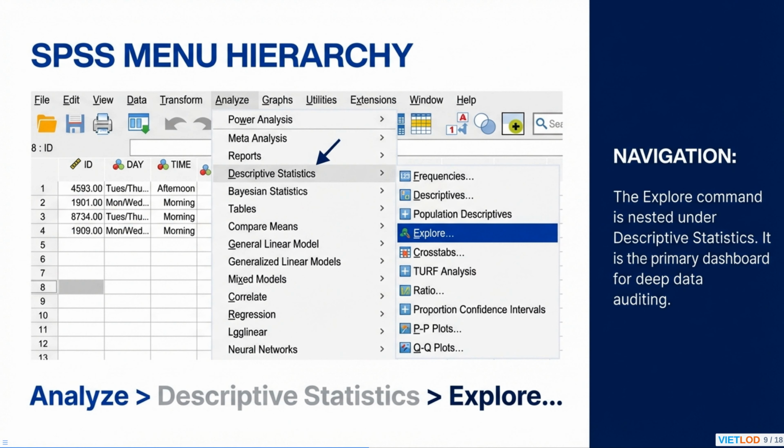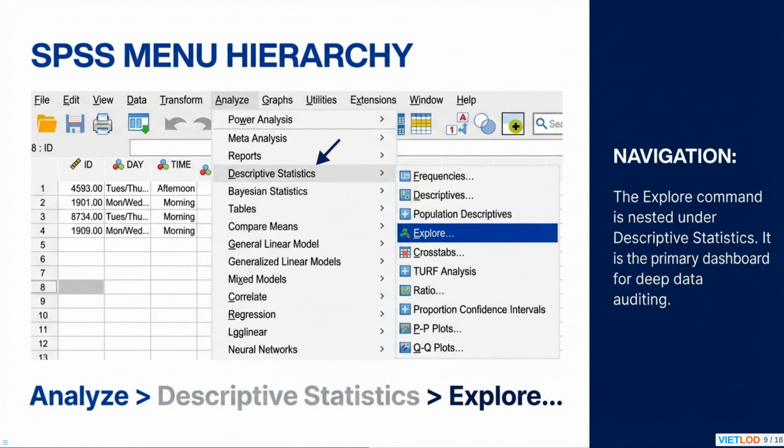To begin our data analysis in SPSS, we'll navigate through the main menu at the top of your screen. The process is quite simple. First, click on Analyze, then hover over Descriptive Statistics, and from the submenu that appears, select Explore. This Explore command serves as our primary dashboard for any deep data audit.